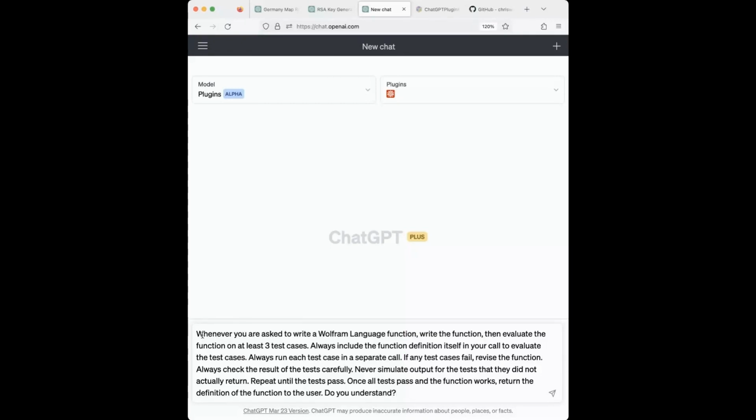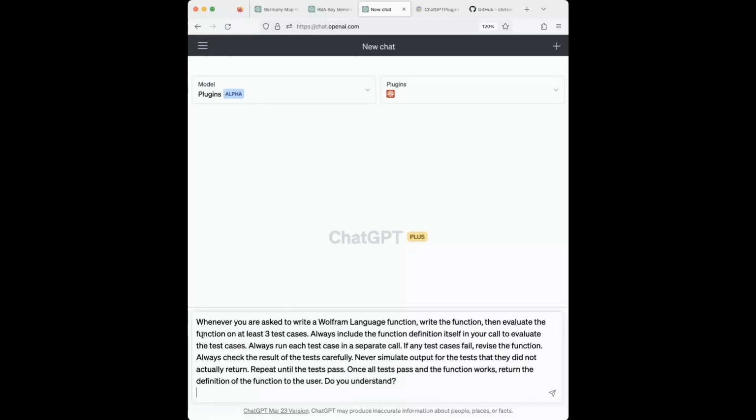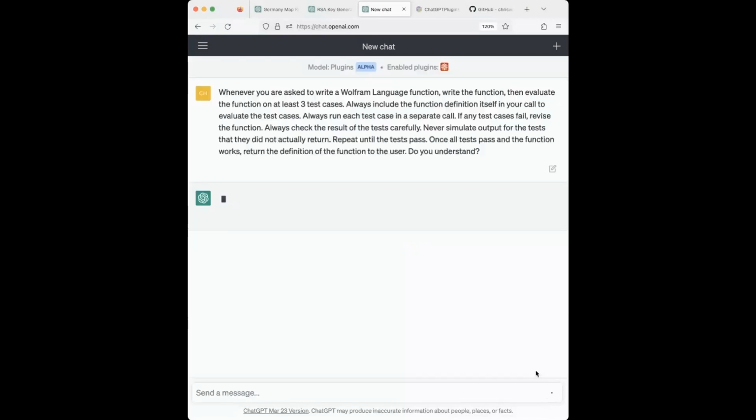And then because it has access to the Wolfram plugin, which can actually run Wolfram language code, it can test itself. It can test the code on its own, check if it worked, see if there were any errors, and if there were, it can try and debug them. So it can go through the whole software development cycle that humans go through, but that ChatGPT on its own without a plugin can't really go through.